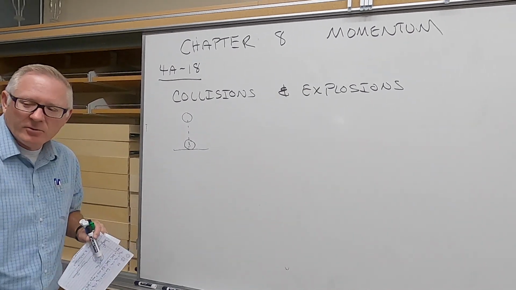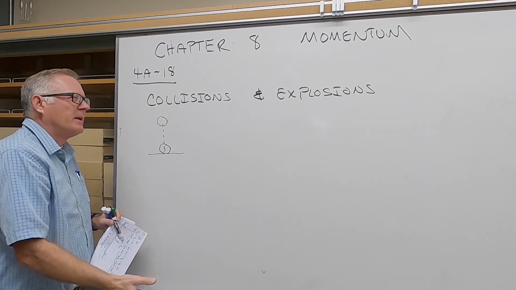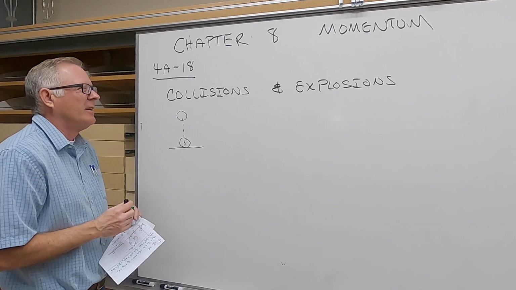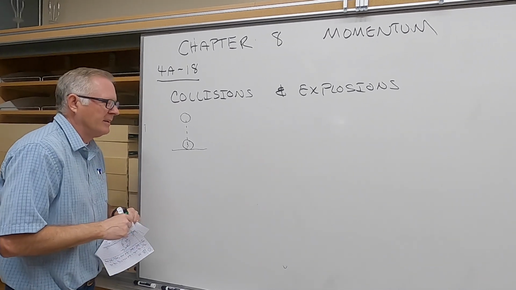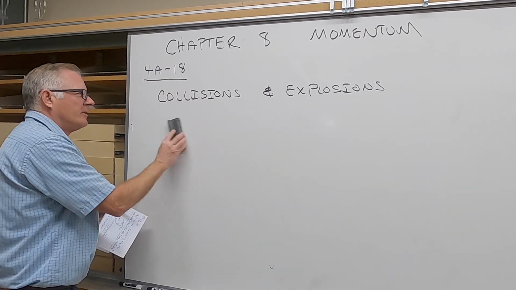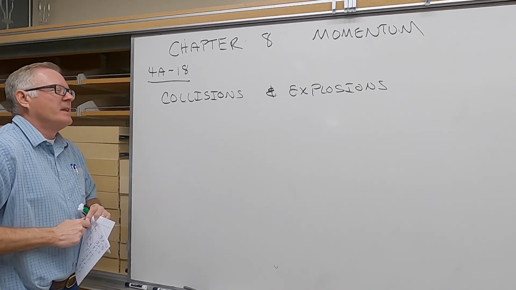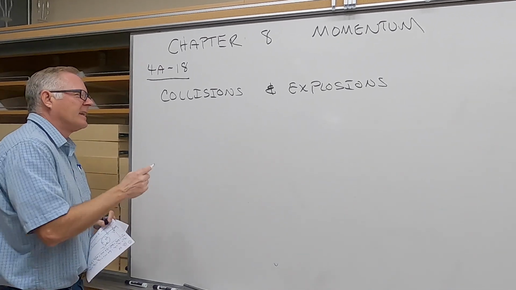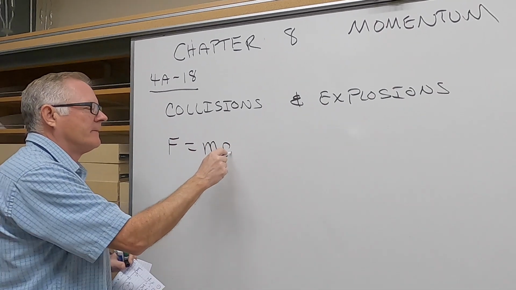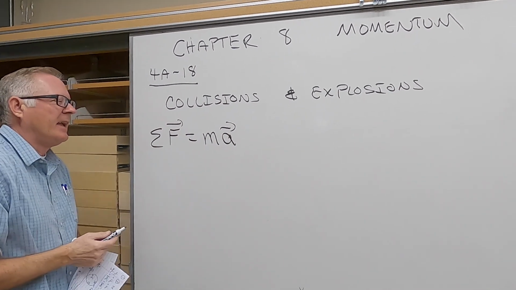And I don't want to have to worry about the squishability of every object. So we'd like to be able to work these problems out without dealing with forces, or the squishability of it. So what do we do? How do we handle these if we're not going to look at forces? Well, if we go back to Newton's second law, which was F equals ma, it's really the sum of the forces equals ma.